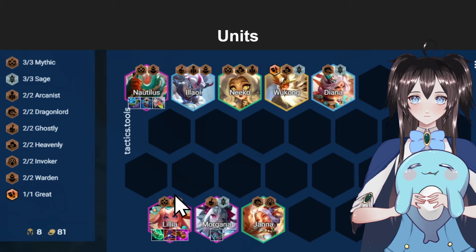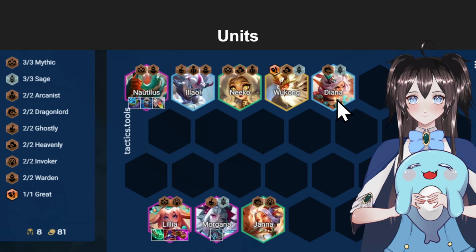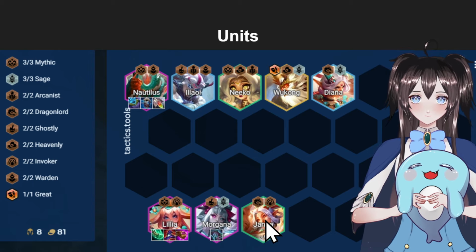And then for the rest of the board, you just throw in all Sages, so you could have more AP on the board, like Wukong and Diana. And since Diana is also a Dragon Lord, and you need Invoker with Lilia, you could throw in a Janna to get that Invoker in. But when you hit the late game, you can get rid of Janna and just throw in an Azir. And then for level 9, you can throw in an Ornn or something. Or if not, you can throw in a Zyra for +1 Sage.